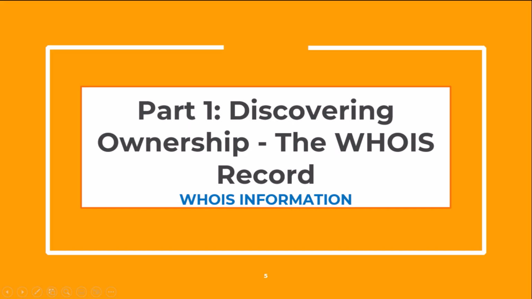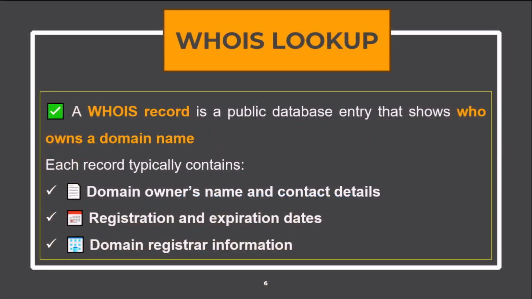We're going to start with a fundamental technique, WHOIS lookups. So what exactly is a WHOIS record? In simple terms, it's a public database entry that reveals who owns a particular domain name. When someone registers a website, they are required to provide certain information, which then populates this record.